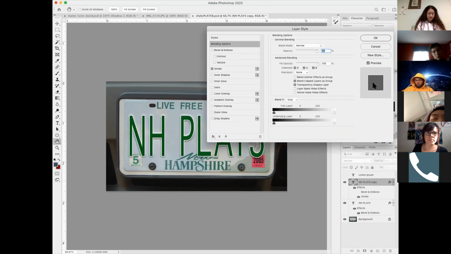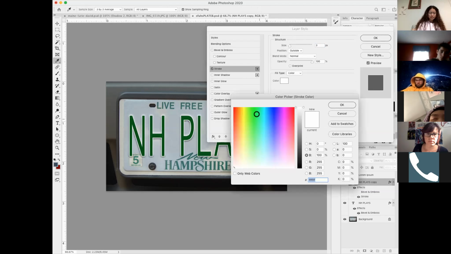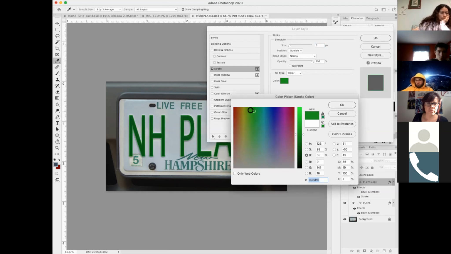And that stroke, I want that to maybe, right now it's looking like it's white. I don't want white. I want a light green, a lighter green than is there. Because on my plate, I noticed that that's the way it looked.